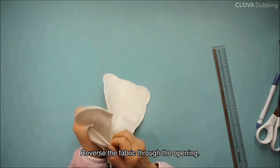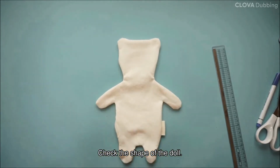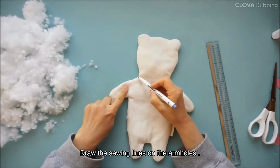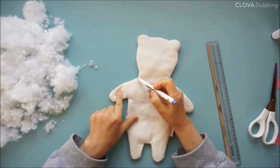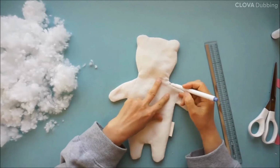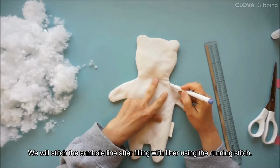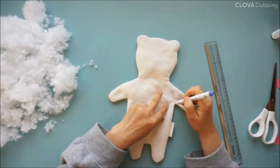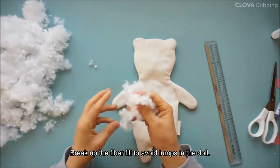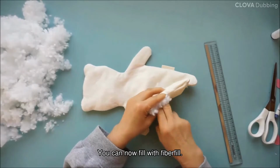Reverse the fabric through the opening. Check the shape of the doll. Draw the sewing lines on the armholes. We will stitch the armhole line after filling with fiber using the running stitch. Break up the fiber fill to avoid lumps in the doll. You can now fill with fiber fill.